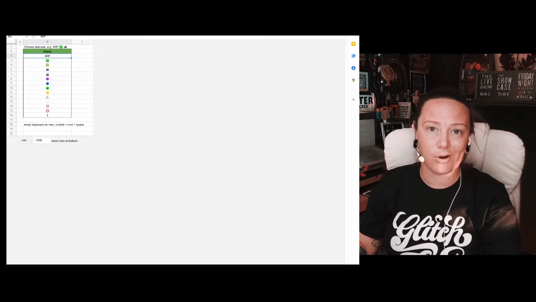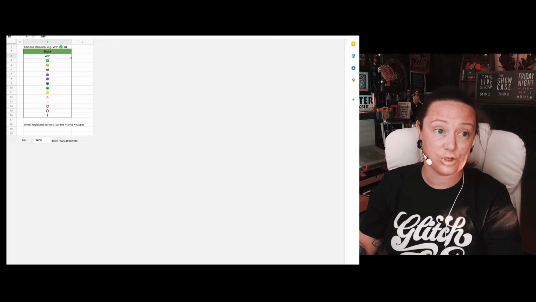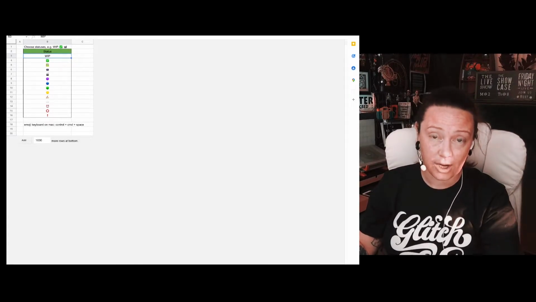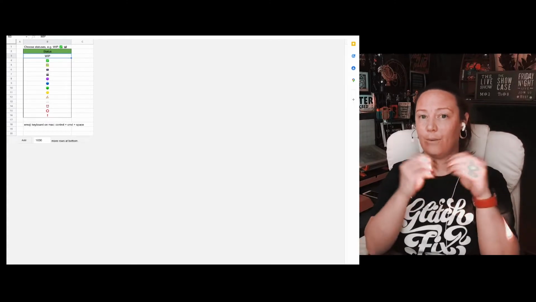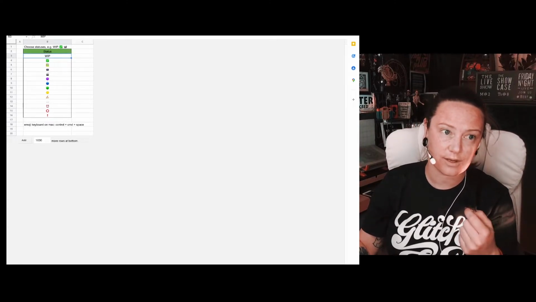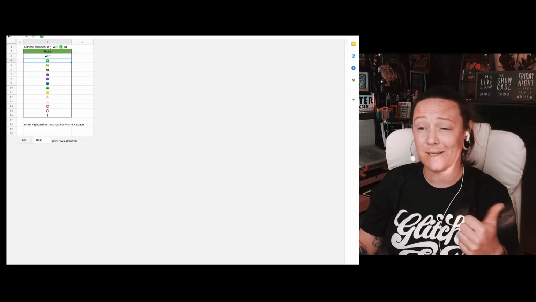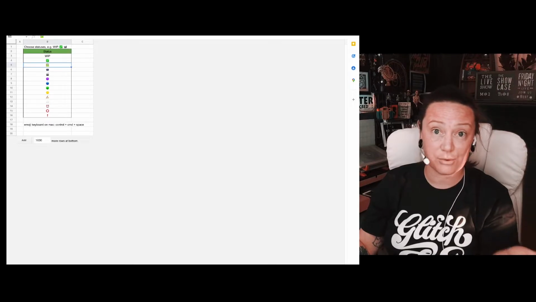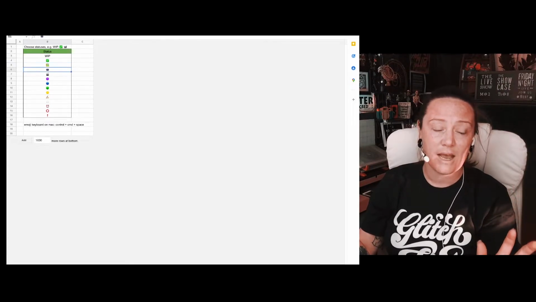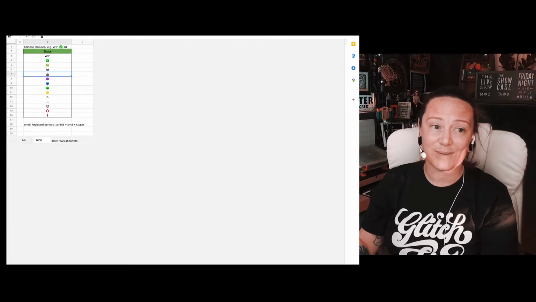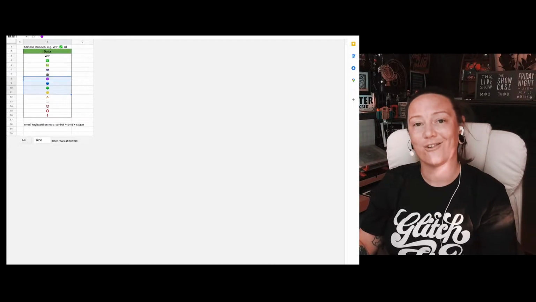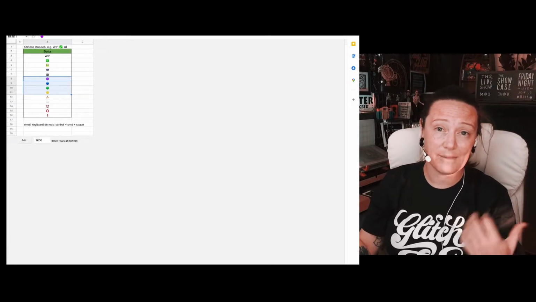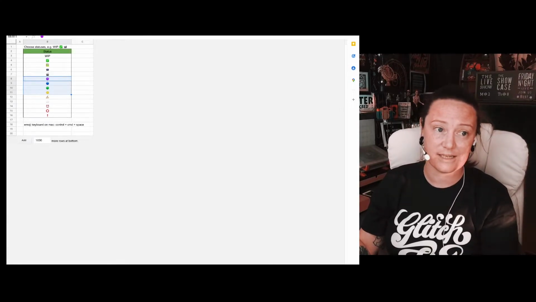WIP, work in progress. It means we are still planning. This is usually a status that only exists for the end of the quarter, when we haven't yet figured out how we're going to wrap up our themes for that quarter. Green check mark means, yes, it is done. The picture means that this post needs graphics still. We have the editing phase. We have the filming phase. I've mentioned these before. These colored icons are for batch filming. They help me know what is being batched at the same time.